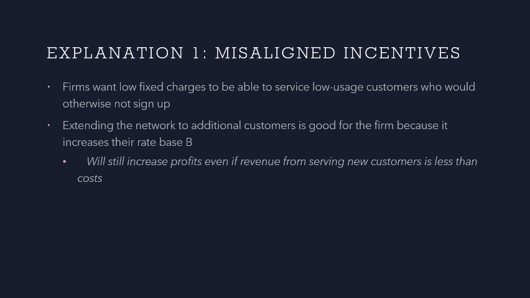Extending the network to additional customers is good for the firm because it increases their rate base. Remember how that fixed charge is calculated? It's based on their fixed or sunk costs, which is this capital B here. And they want to increase B by increasing their customer base. This will still increase their profits even if revenues from serving new customers are less than the costs.